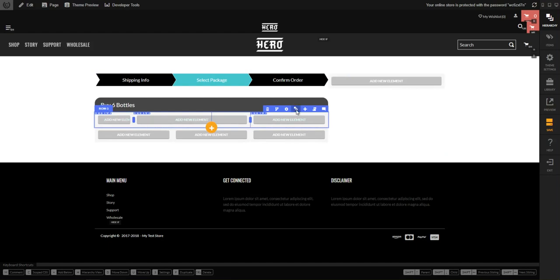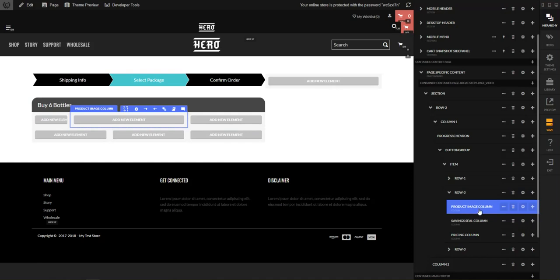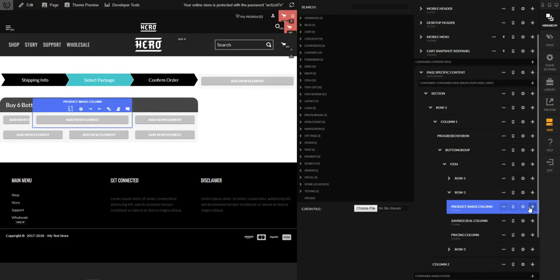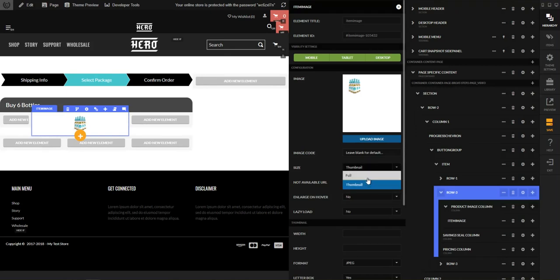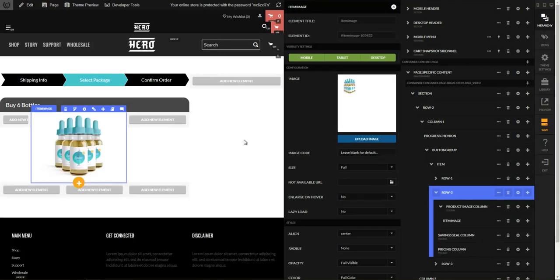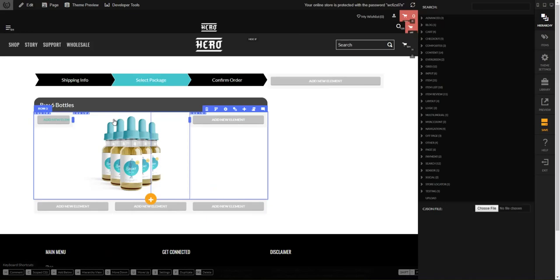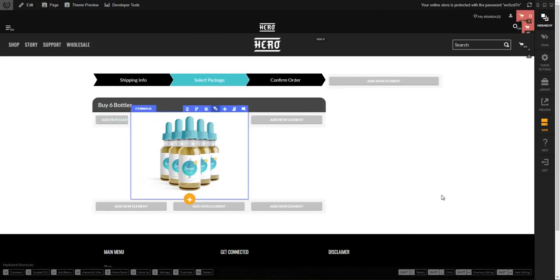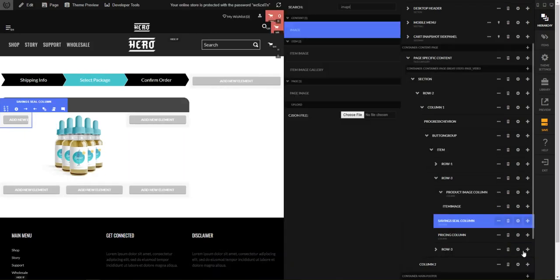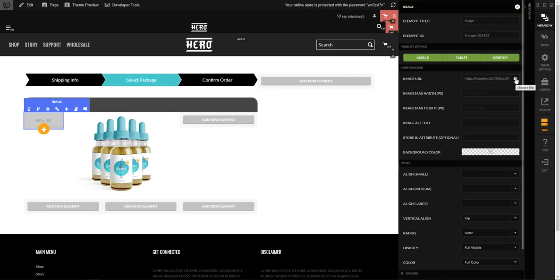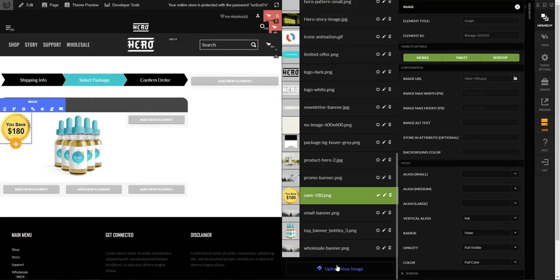So let's go ahead and start adding content. We'll work on the product image first, because that's pretty simple. So let's go ahead and add a child, and we're just going to do an item image, and I'm going to change it from thumbnail to full just so we get the larger image. It'll respond down automatically. And in our other column, we're going to add just a static image. So in our saving seal column, let's go ahead and add a regular image. And I already have some of these files up here, so I'm just going to select the seal. We'll have to upload some other ones.